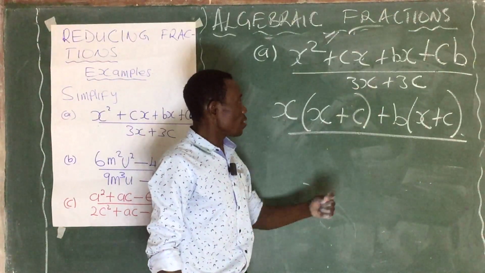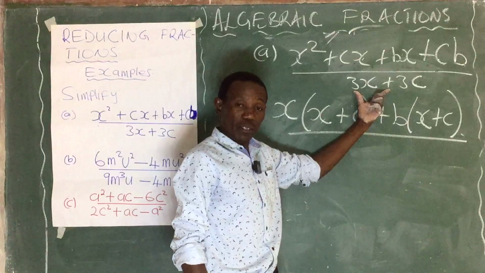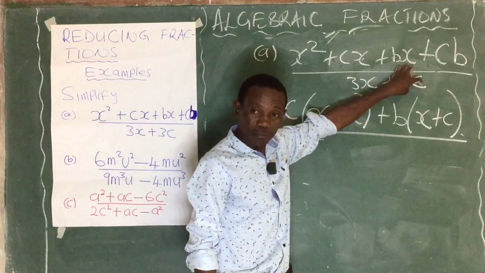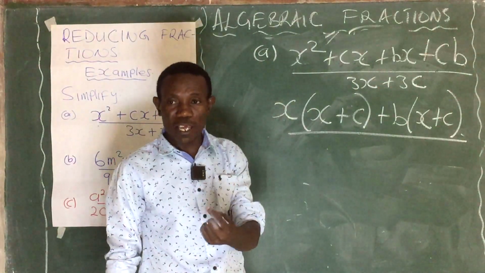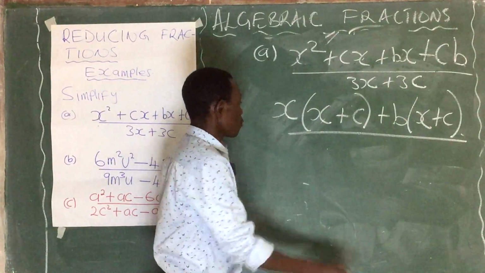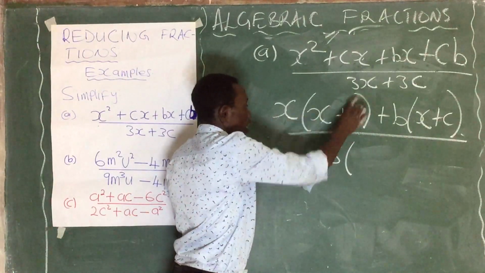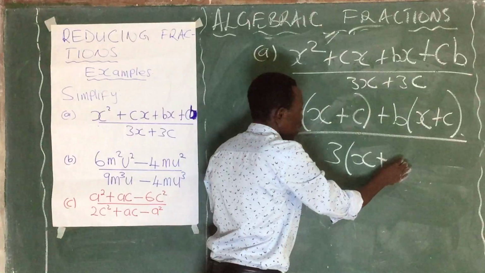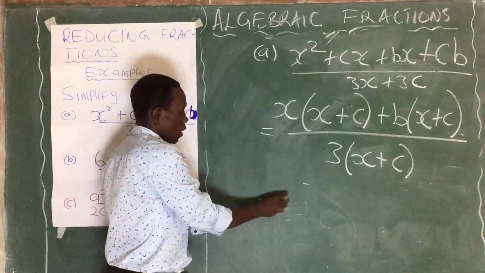Here I would like to factorize this one out. This one cannot be done by grouping, but rather you just have to identify a common factor that gets into both terms straight away. If you look at 3x and positive 3c, I'll find that the common factor that can divide into the 2 terms is 3. So I'll write my 3 like this, and then 3 divided into 3x, I get x. 3 into positive 3c, I get c, like that.